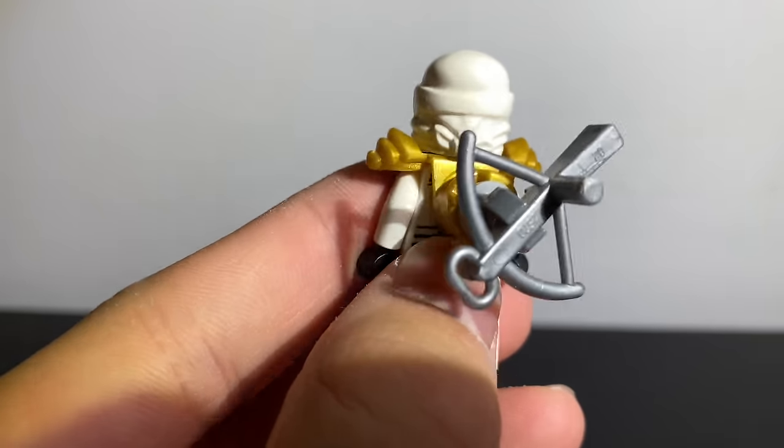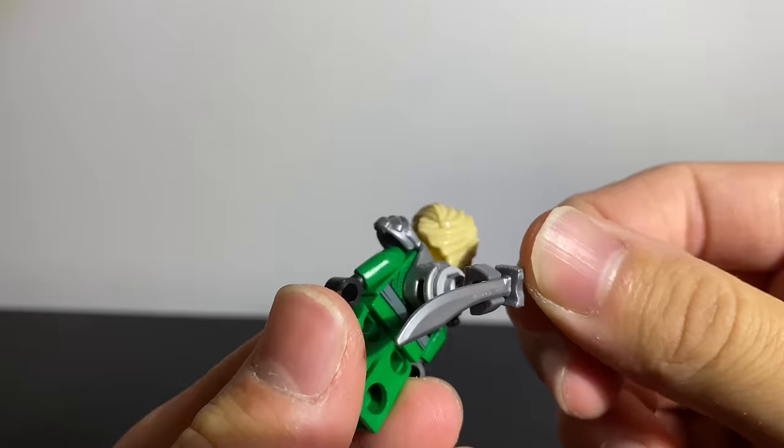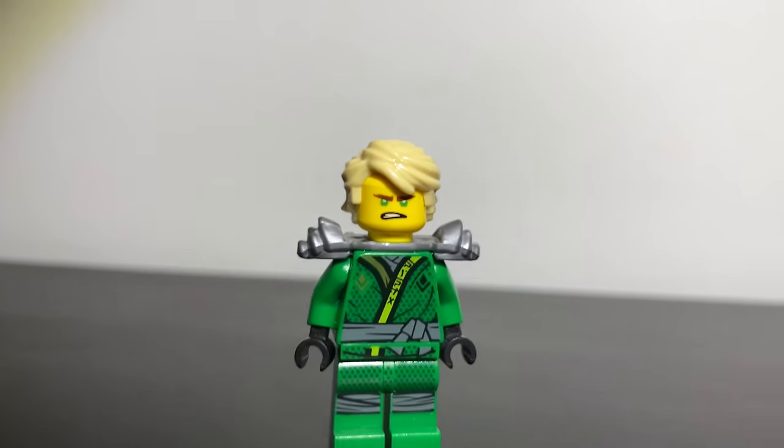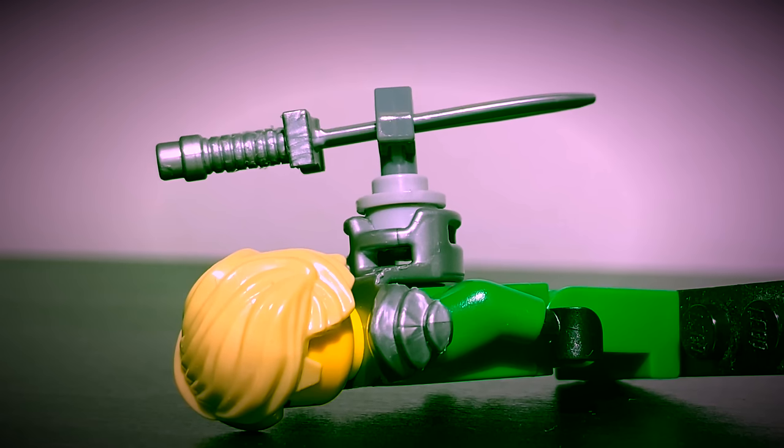Speaking of which, you can also take Lloyd's season 8 sword and clip it at the point of the blade nearest to the hilt, using the same ZX armor technique. Okay, but this is actually really thick and it extends too far out. If I were a ninja, I wouldn't be able to be stealthy in this.